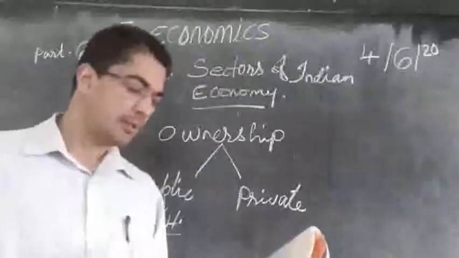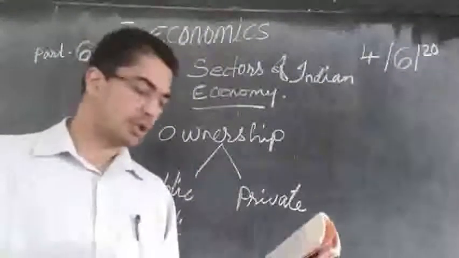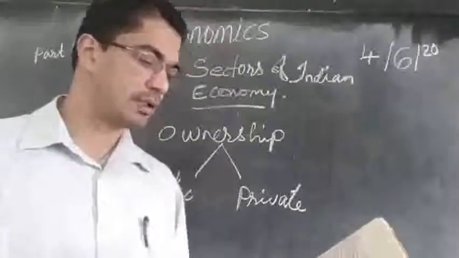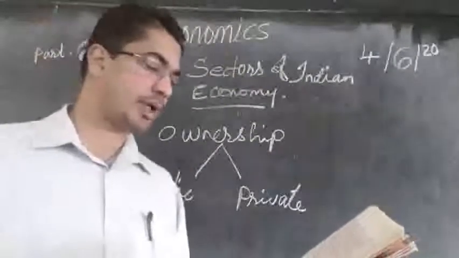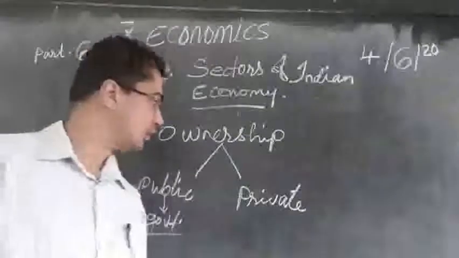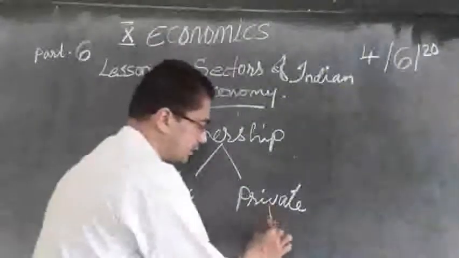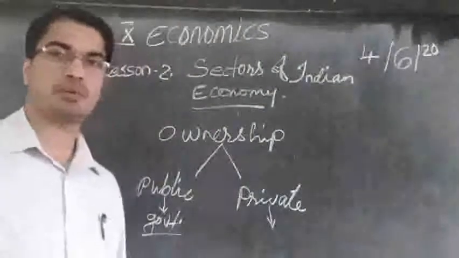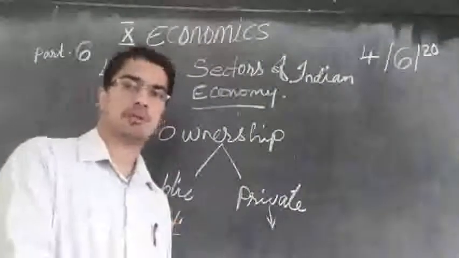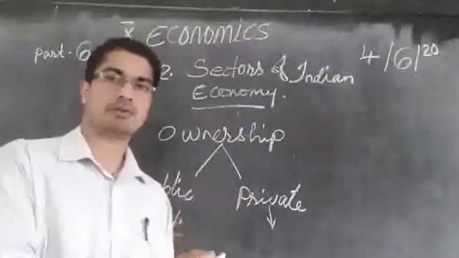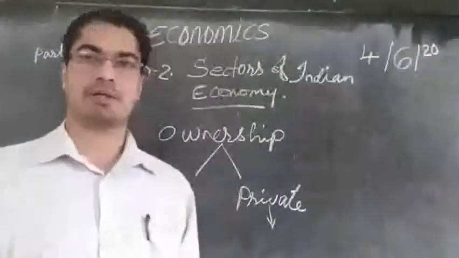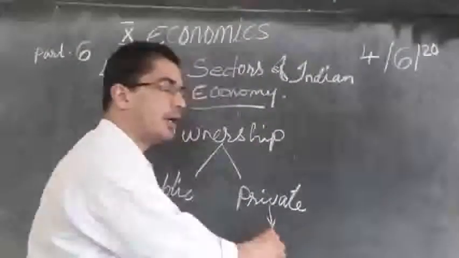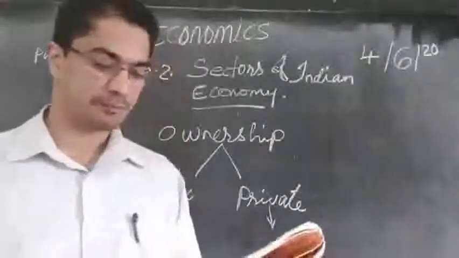Then in the private sector, ownership of assets and delivery of services is in the hands of private individuals or companies. So here, as the name says, private, it will belong to different private groups, private people. The owner of the company will be the private people and they will produce things and distribute it in the market and so on. So that belongs to the private individuals.